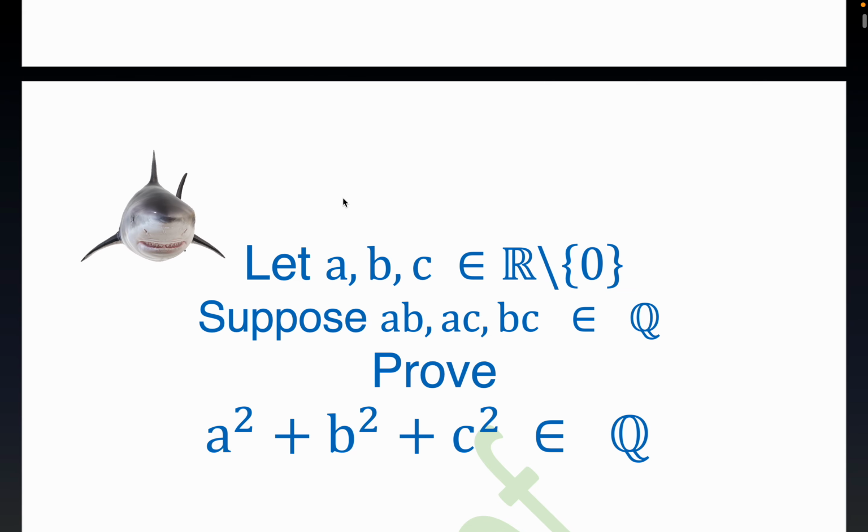Today based on symmetry and closure. Now, we're going to start with real numbers a, b, and c. A lot of you might prefer just to say that they can't be equal to 0. So we start with three real numbers that are not equal to 0, and that's what this means. This means the real numbers minus the singleton 0, set subtraction. And we're also given that the products of each pair are members of the rational numbers.